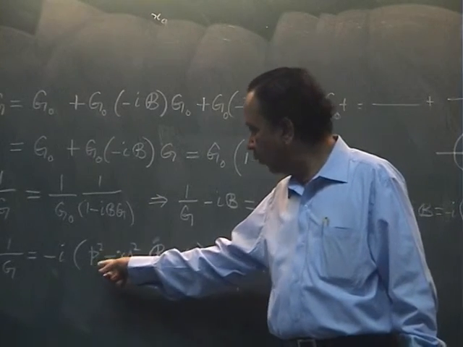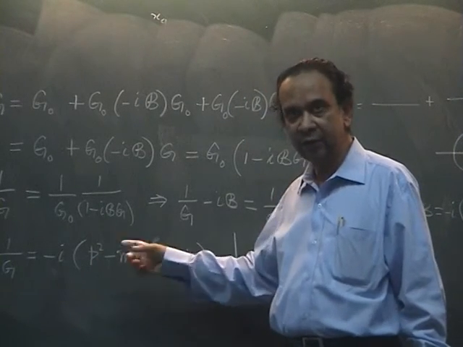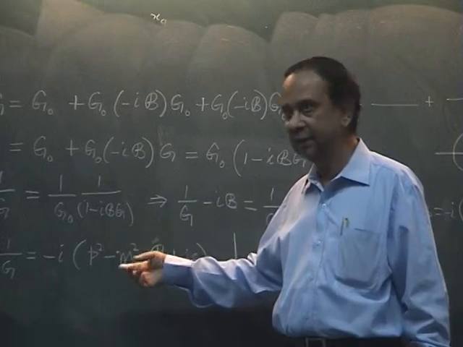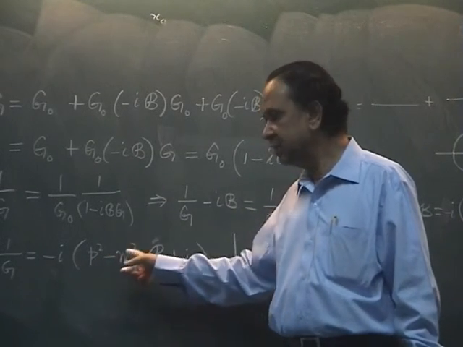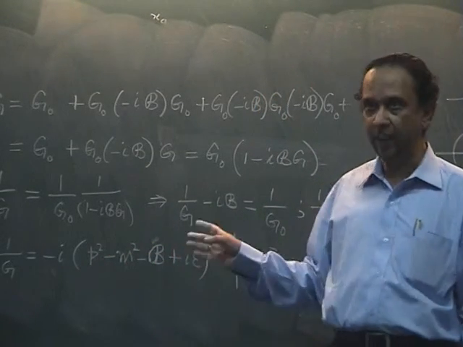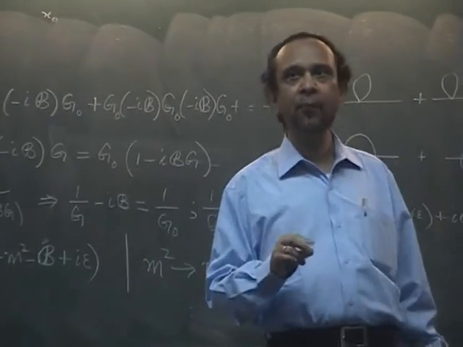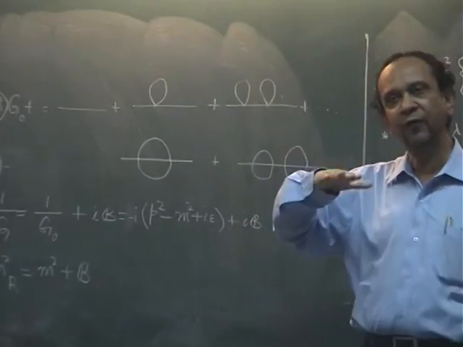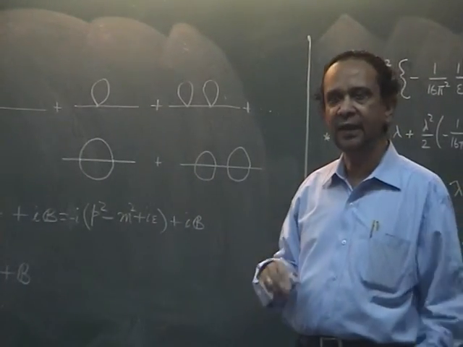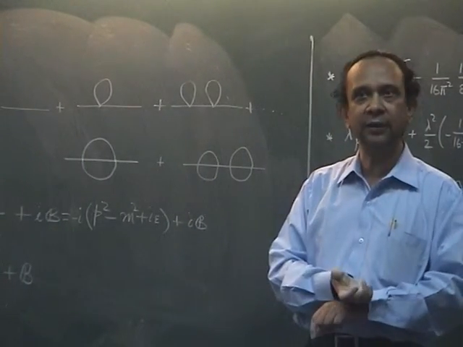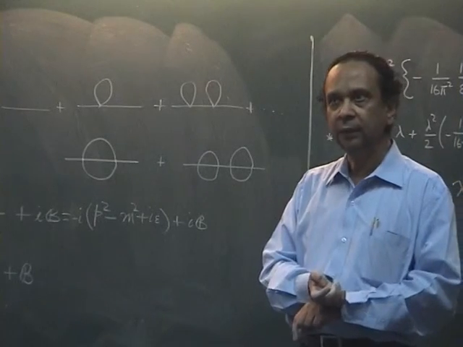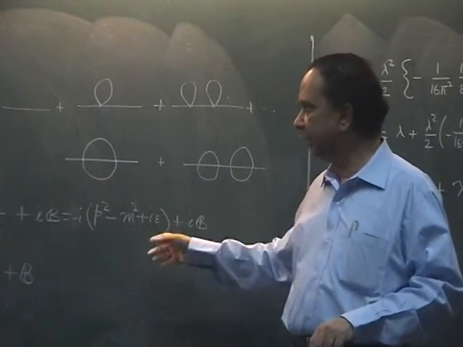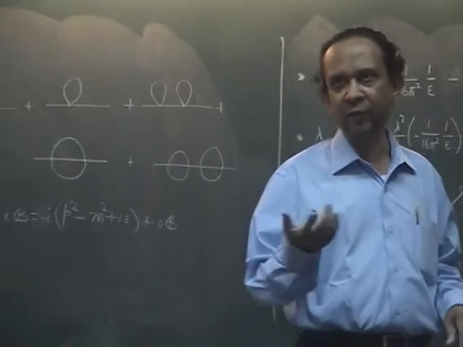So the pole of the denominator, that is, the zero of the denominator where the pole sits, is p square equals some renormalized mass squared. But the residue at the pole was still unity. When you take these things into account, you will find that that residue also changes, and that involves something called a wave function renormalization. Okay, so that is essentially the part on mass renormalization which I wanted to tell you.